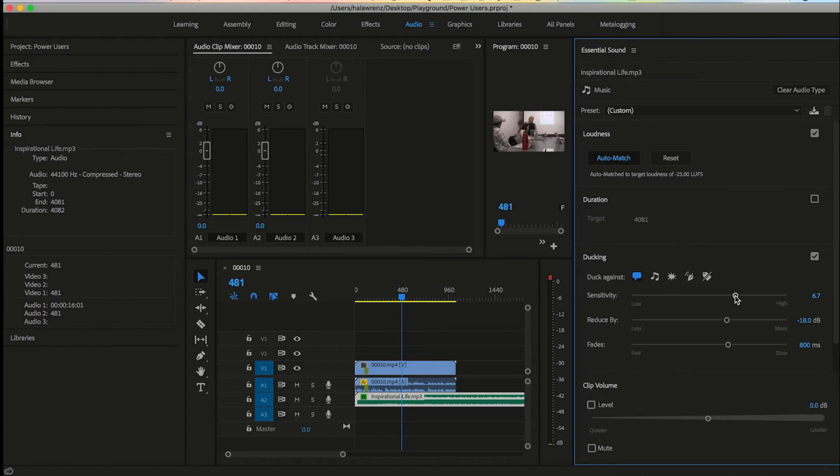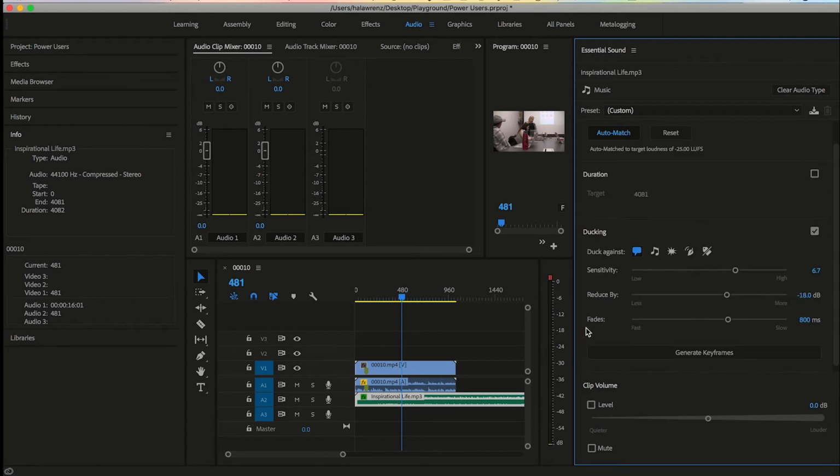Base it on your work, base it on what your audio sounds like. Each audio is going to be very different. Reduce by, my recommendation is somewhere between -13 and -18. So we're going to start at 18, see how we like that. And then our fades. So when our clip fades out at the end here, we can bring that music up faster or slower.